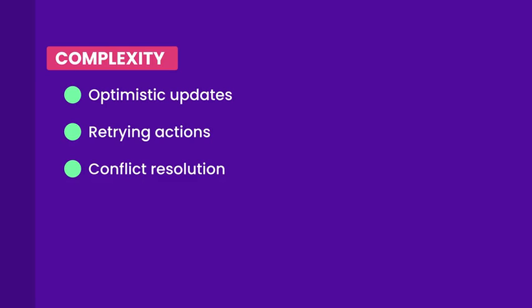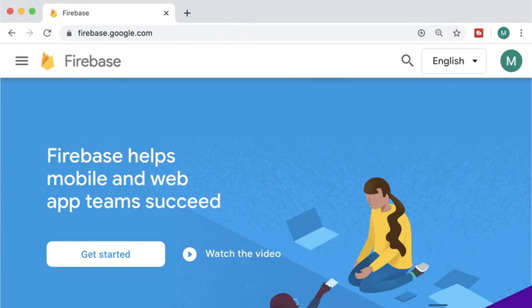So if your app is complex and you want to have this level of offline support, then I would suggest you to look at Firebase. Firebase is a platform for building mobile apps. With Firebase, you get a real-time database, which is very powerful, but you will also get offline support and automatic synchronization. So if the user modifies the data when the device is offline, Firebase client automatically saves the changes locally, and then it will synchronize them with the cloud later when the device goes online.